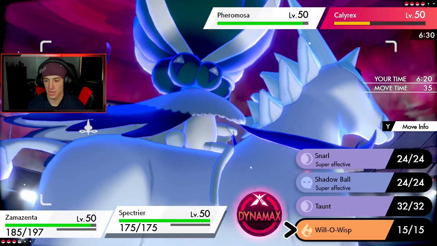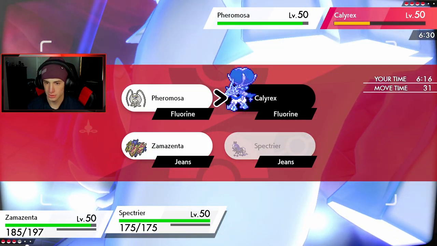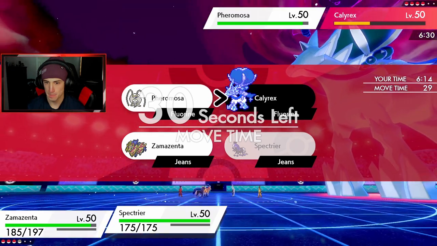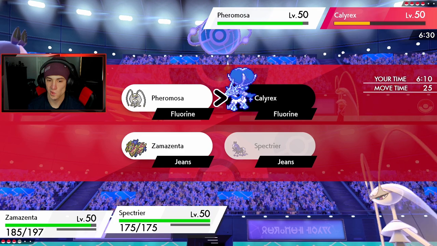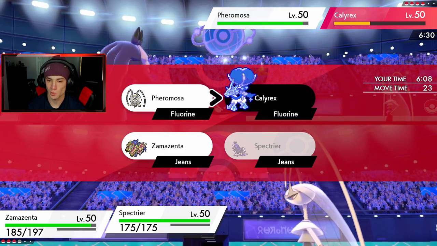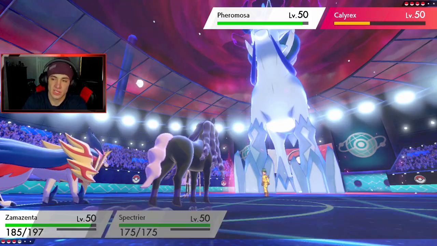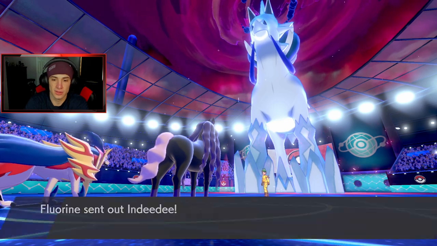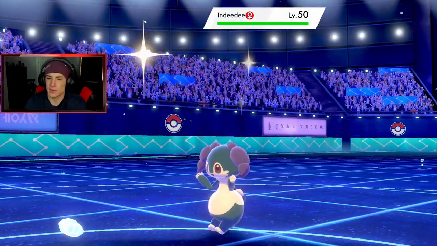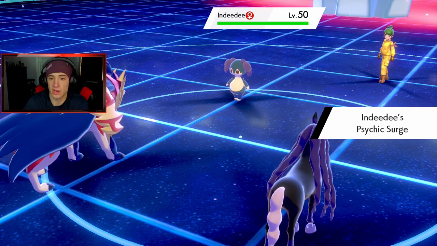I could double up, but I might just Will-O-Wisp, just in case it picks up the KO onto my Zamazenta. I think it's going to be that play. I don't see him wide guard. He's going to witch all of Farigiraf. Or not wide guard. I don't see him... I forgot what I was going to say. Oh, I don't see him Max Guard. That's what I would say. He might actually Max Guard now.